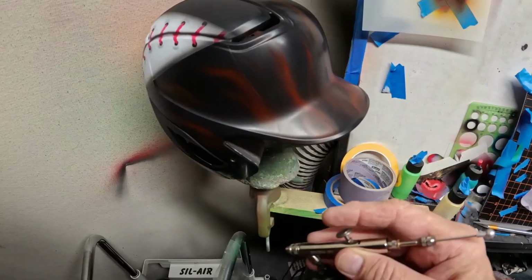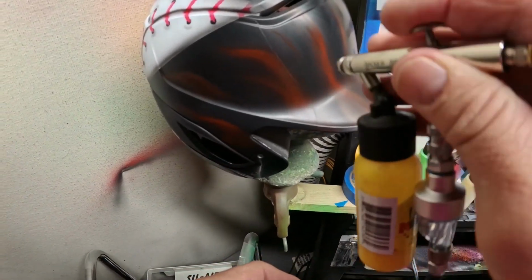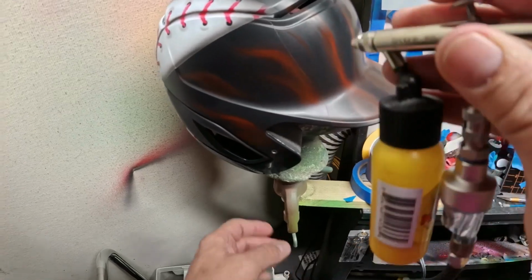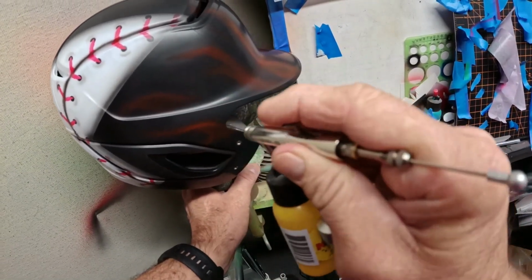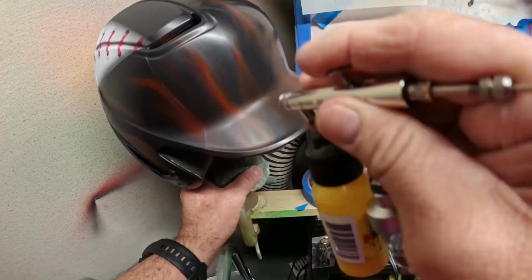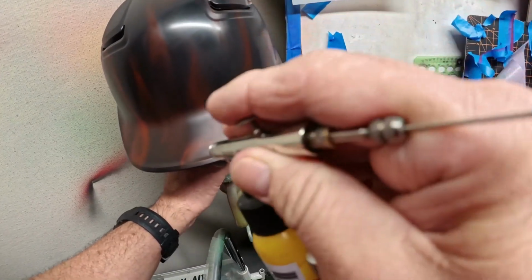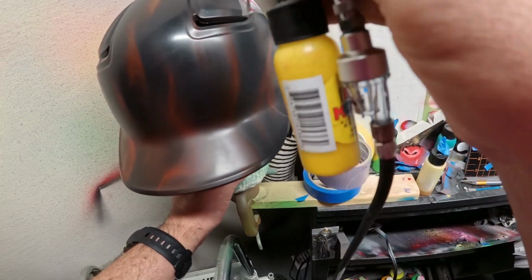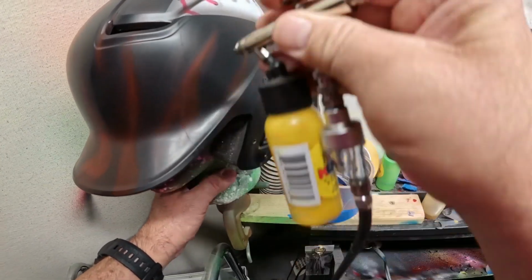Okay, that's some red. Now here you can just throw a little bit of yellow in just to give it a little bit of an orange and yellowish look. And we're not going to go with any detail right now. We're just throwing in a little bit of a base coat of yellow, another layer of depth. Now when I come back in just a second, I'm going to throw some white down, and then we'll cover that back up with some of this yellow.